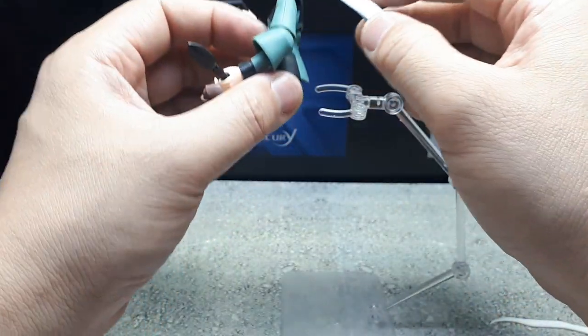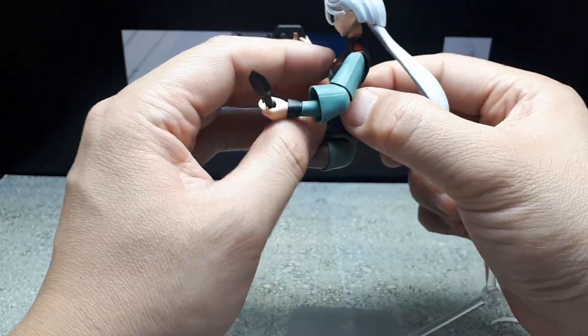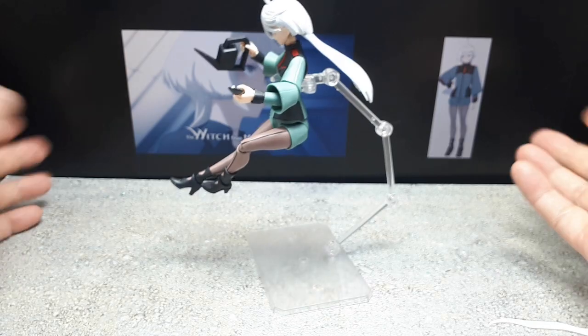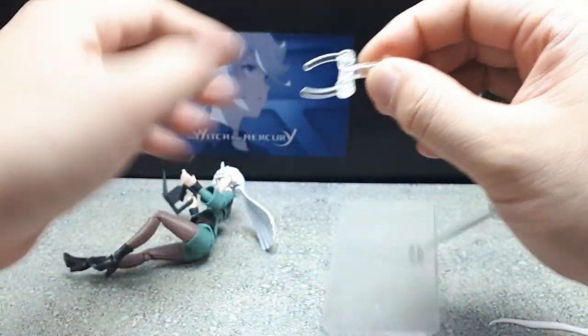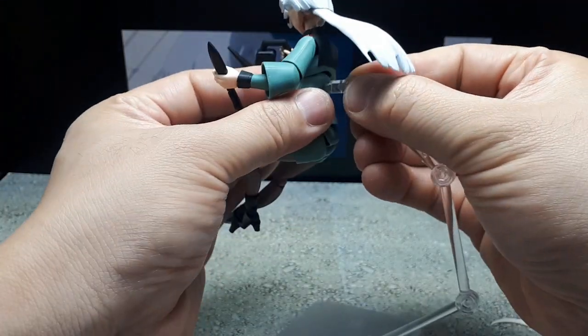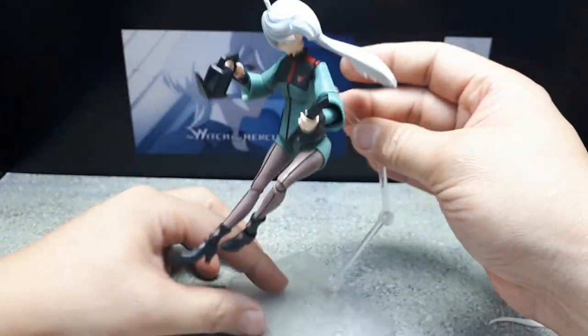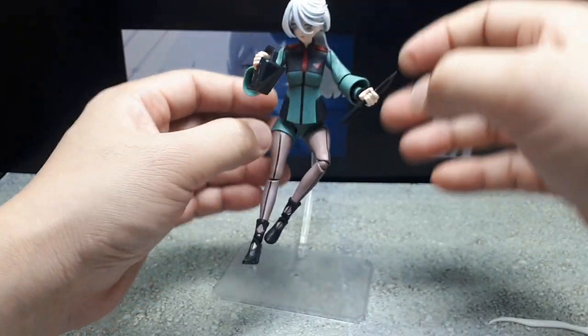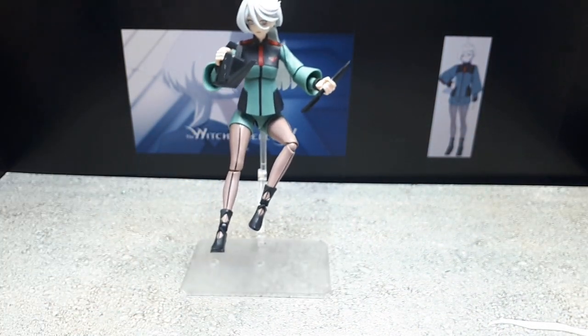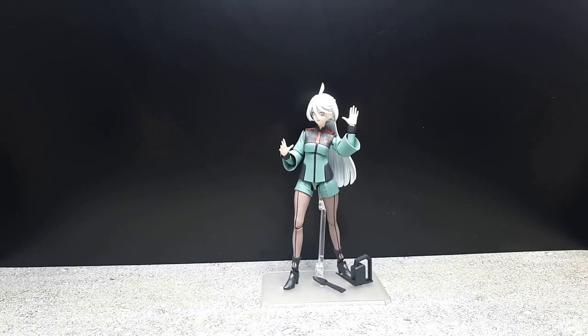I'm not sure why you'd want to have her flying, but you can. And here's the little torso grip thing. So the stand works. If you don't want to see the torso thing, obviously that's why there's a hole in their back. So you could just pop that in, so less intrusive. Okay. Alright, so this is how I'm going to display her.